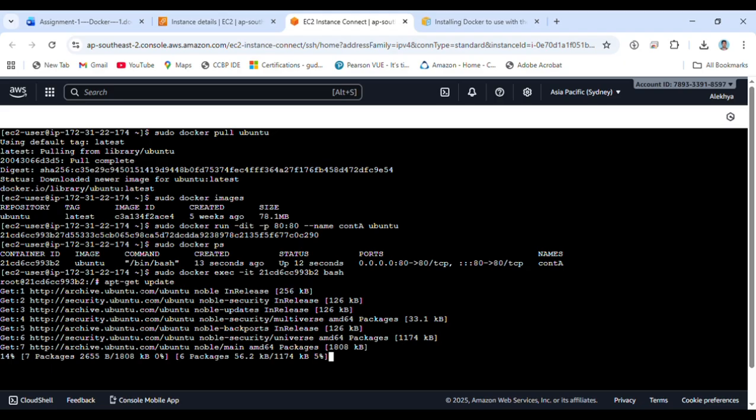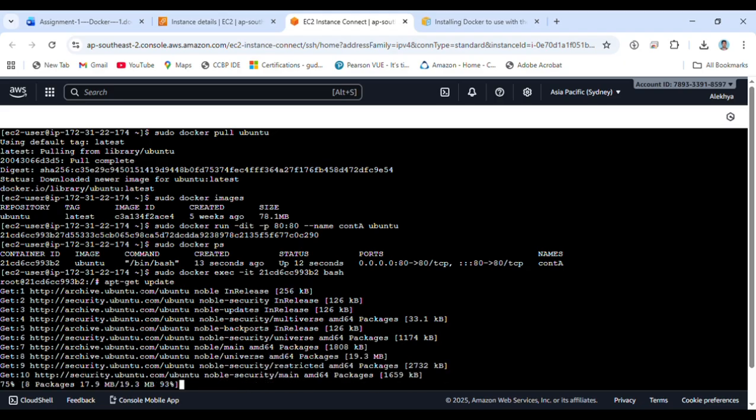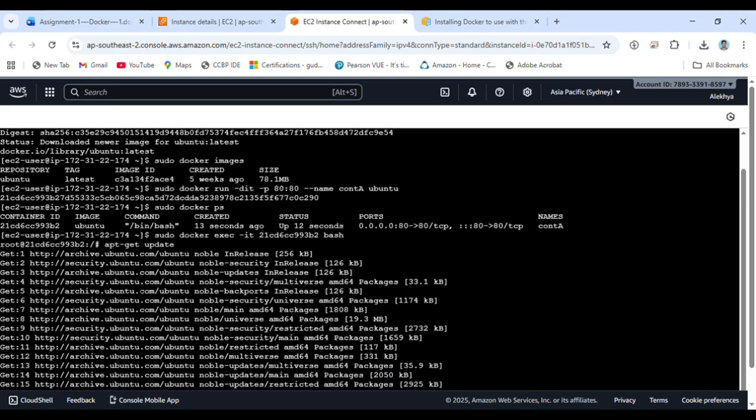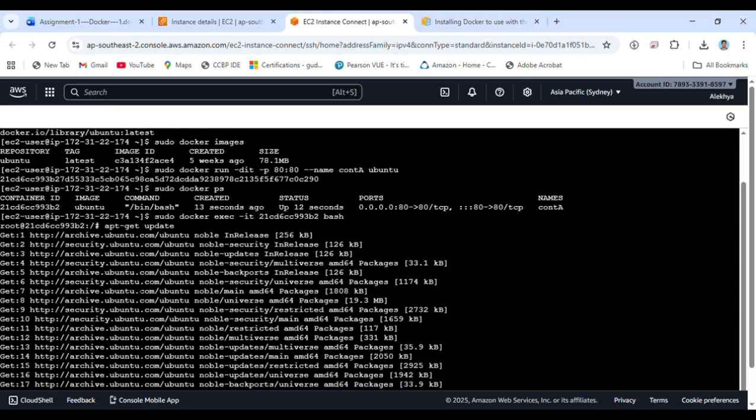It will update all the binaries and packages with the latest versions. Once the update completes, we will install Apache 2.